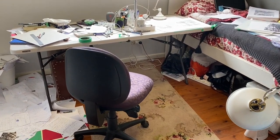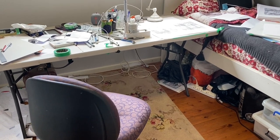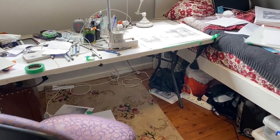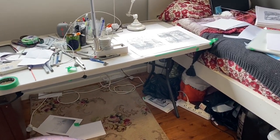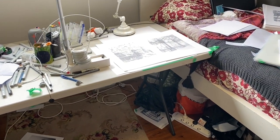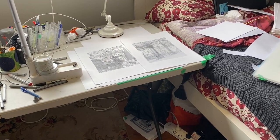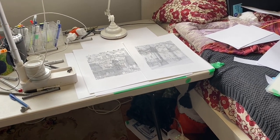Welcome to my messy but productive drawing room. I've got two drawings here that I did a few years ago. I've never been happy with the tonal values in either of them. I feel they're both too pale and insipid, and in the time since I've worked at becoming bolder in my tonal contrast. So some of these earlier ones really annoy me now.